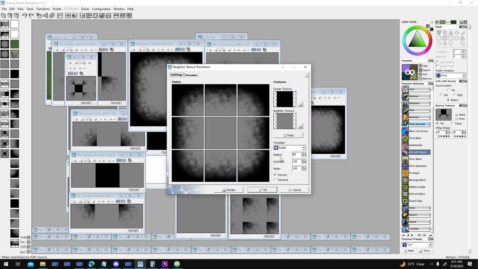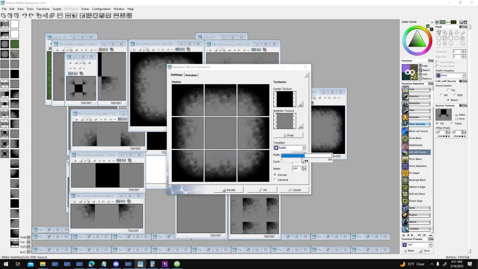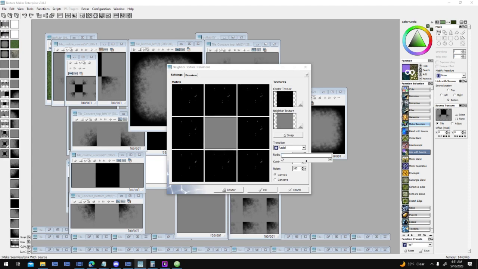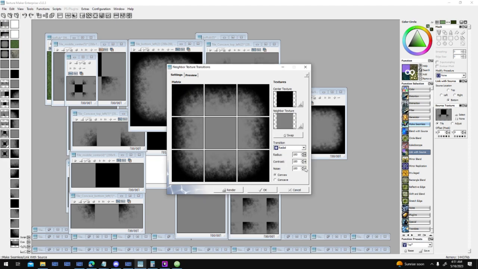neighboring tile transitions here, but it's fixed. It's basically smooth or not smooth, and there's no seed, so you can't change the style of the noise around the edge, which is unfortunate. But you can change how wide it is. You can change how small it is. It gets kind of weird if you turn it all the way down, but it's not usable at 200. Pretty much anything over 120 starts to cross into the edges and gets not usable, because you don't want anything across the edges. You need the edges to be flat all the way across.